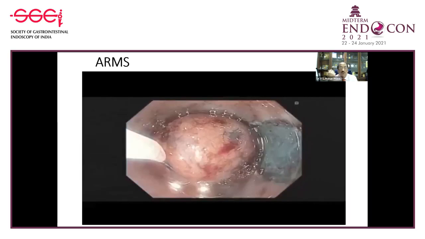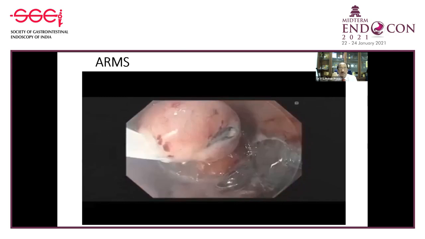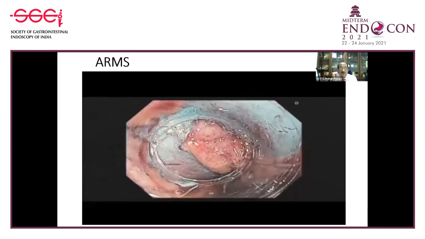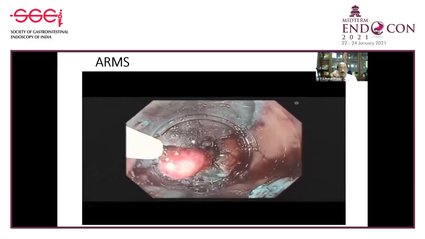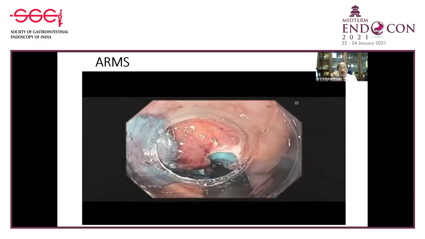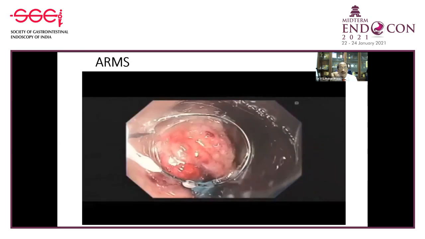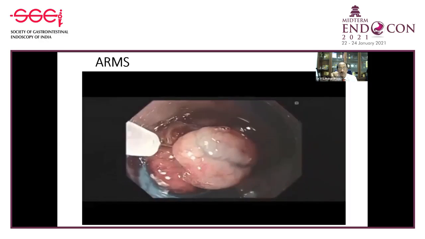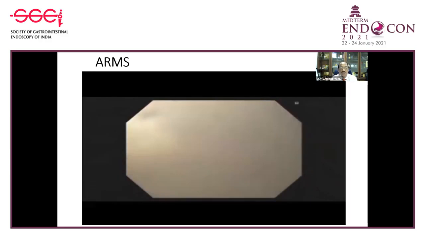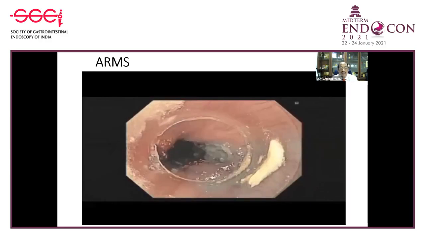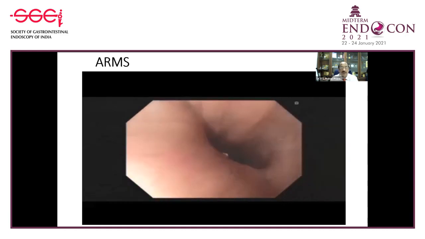We cut 2/3 of the circumference on the gastric side, from the fundic side, and take away the mucosa like this. We should always have a coag grasper, because there could be large vessels which could bleed. So we should be prepared. We removed all those cut portions and used the coag grasper to control the bleed. Then 2/3 of the circumference is cut like this. This was described by Professor Inoue. Then we complete the endomucosal resection and spray collagen.